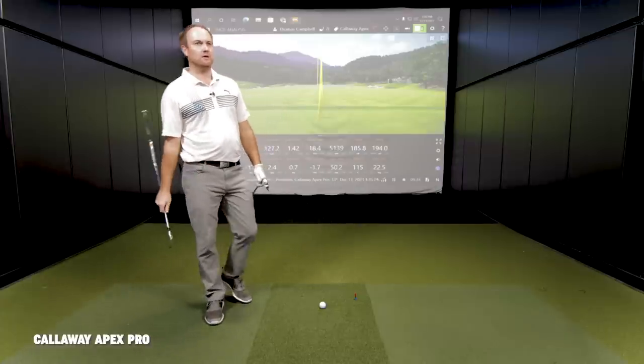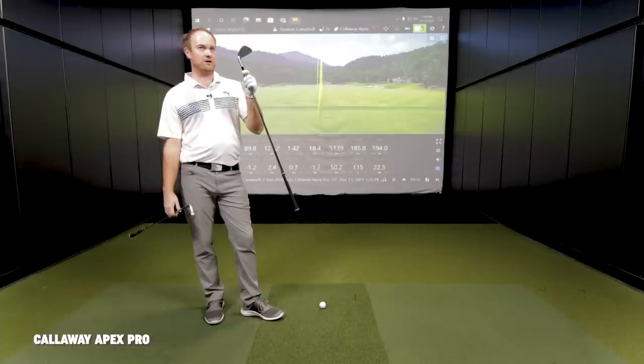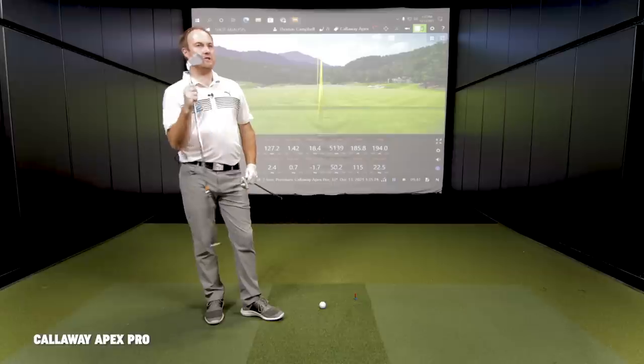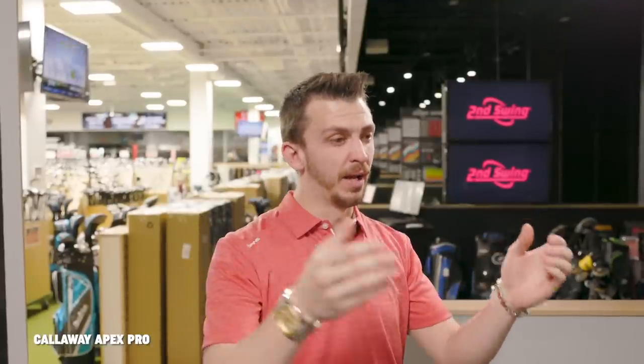One thing I did notice was sound. Big time. It's crazy how different the sound was between these two. This has just felt very, very soft and buttery off the face. This is a little louder. Now, it's not a crazy amount of clickiness to it, but it definitely seems a little clickier than the Mizuno did off the face. And we've seen that trend with tungsten. That's the hottest thing in golf, tungsten weight. They have a lot of that in the Callaway Apex Pro, which probably is delivering that clickiness sound that you and I are both hearing today. Let's hit three more.